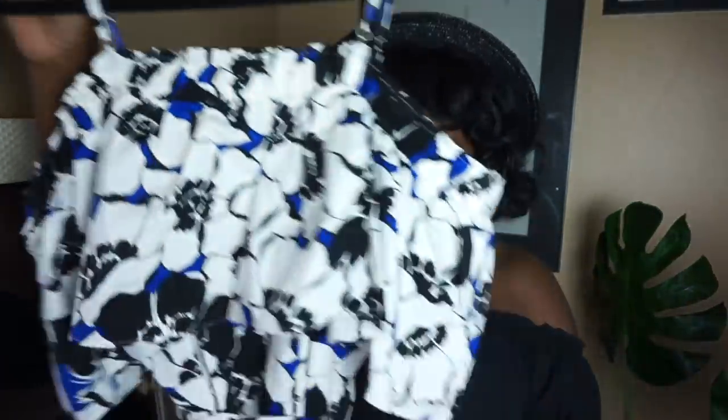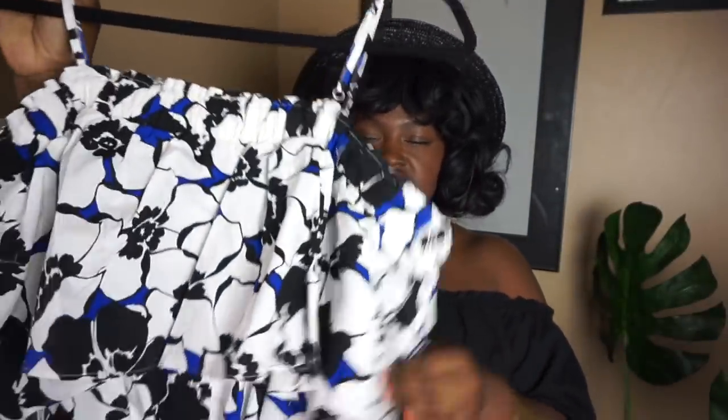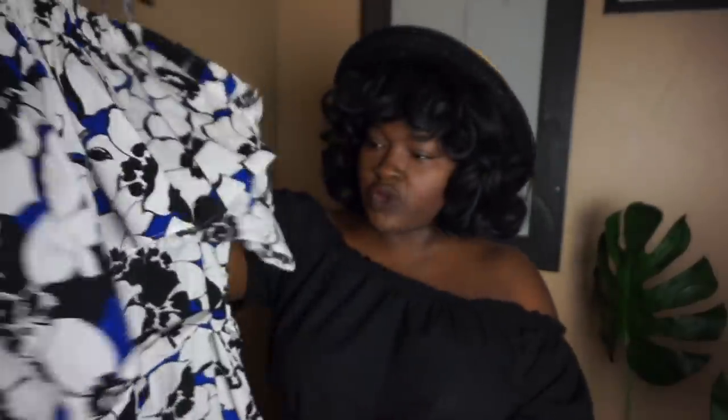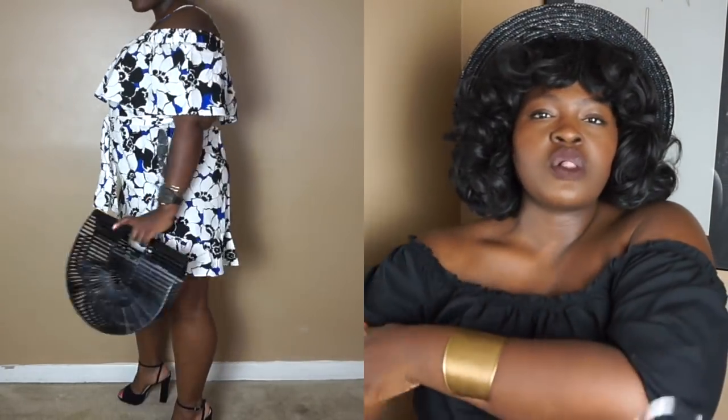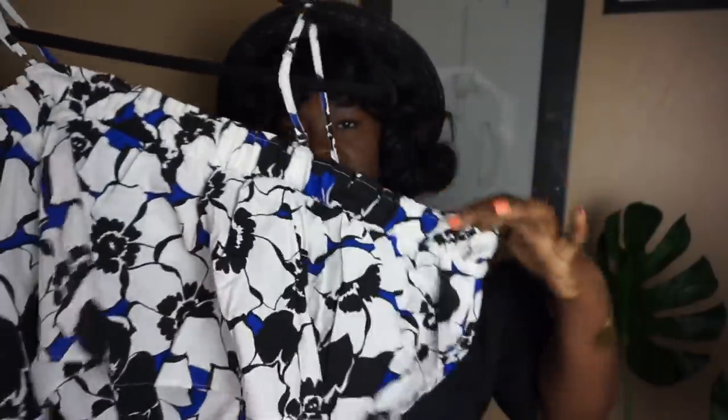The first item I want to share is this dress, which was on major sale — there are three versions of it and this version was on a really good sale when I picked it up. Everything I talk about will be linked down below. The struggle of filming a try-on haul with off-the-shoulder tops — you can barely raise your hands! It features a ruffle around the bust area with a stretchy shoulder part.